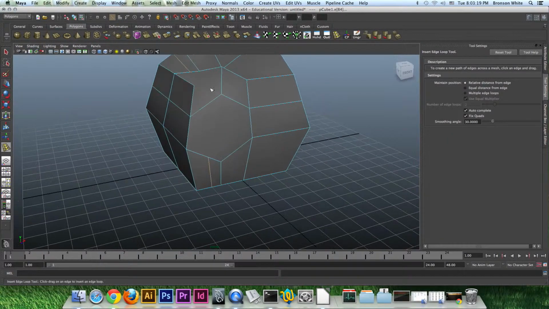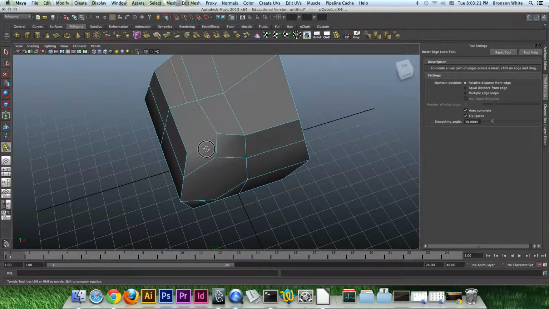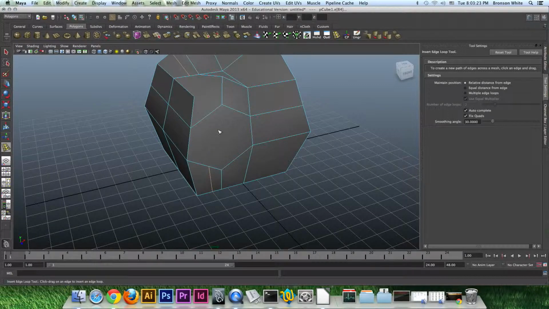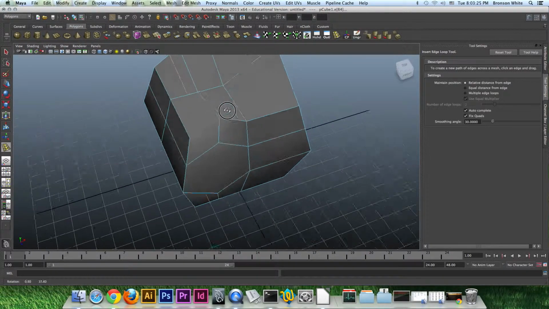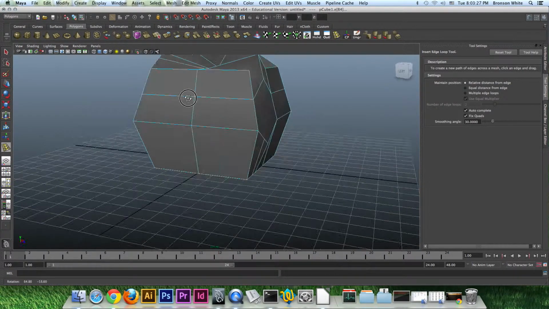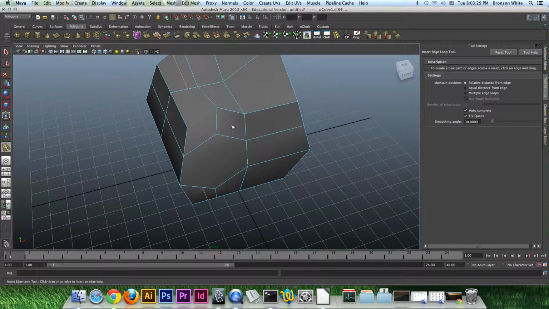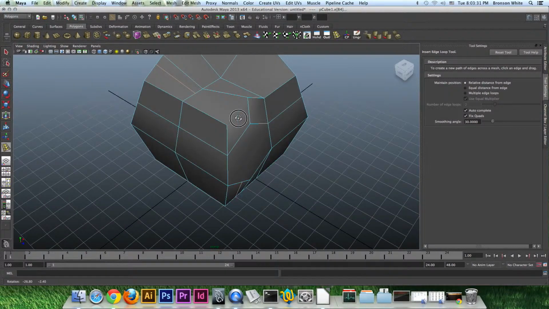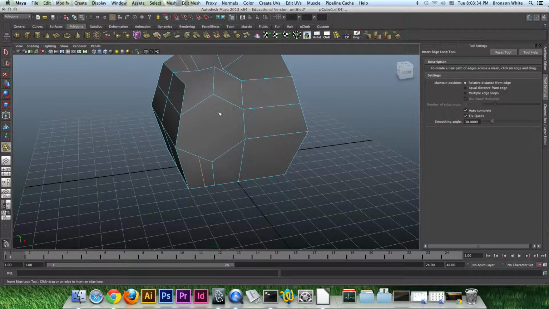It'll stop because these are now non-quads, and it doesn't like those very much. So that's a disadvantage to the Insert Edge Loop tool. It has to be quads, and that's one of the main reasons why you want to keep your projects quads. It makes it a whole lot easier to do an Insert Edge Loop instead of splitting the faces in other ways.